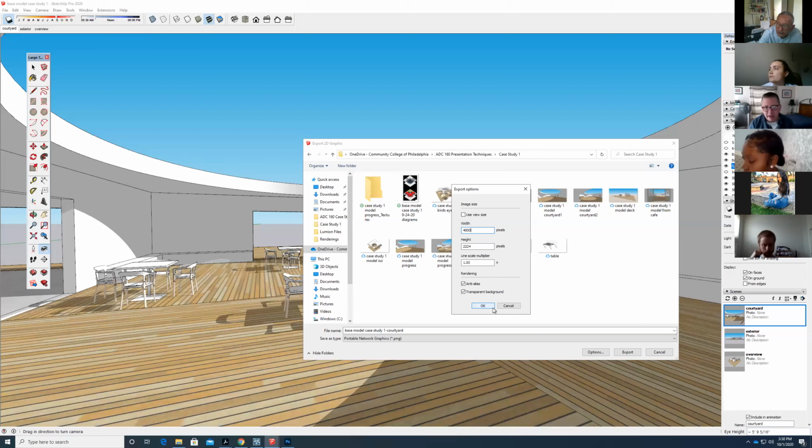What does anti-alias mean? I've never known that. Oh, well, that may be an additional feature which may only exist in Pro 2020, and that will soften the edges, so it'll add little bits of gray to make the edges and the lines look less stark. I could do it once without and once with it and see what we get. What does alias mean? Is that a word?